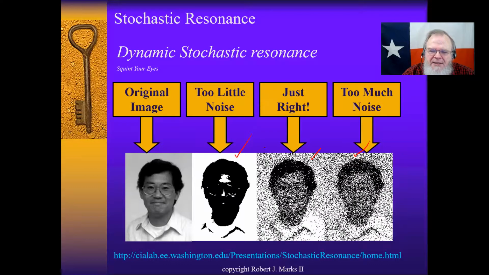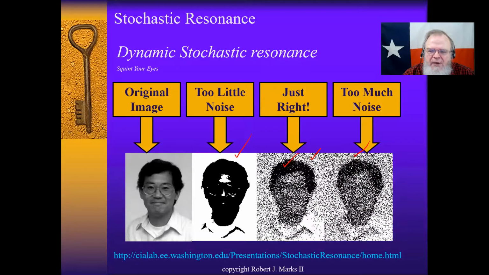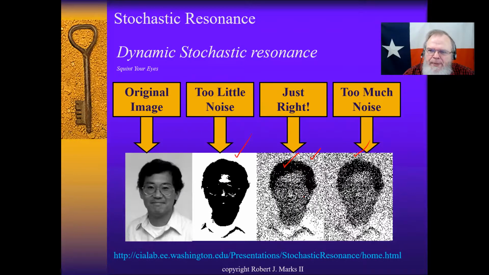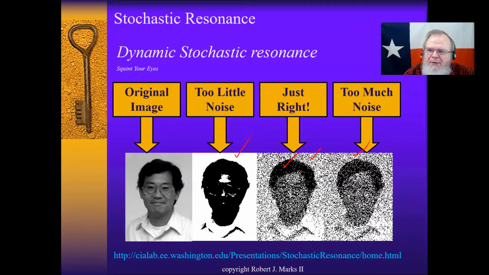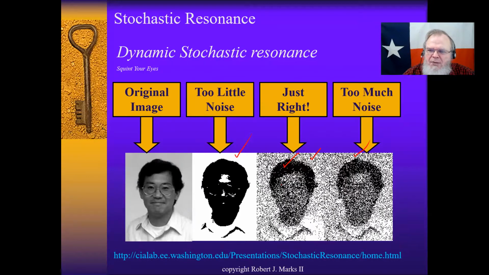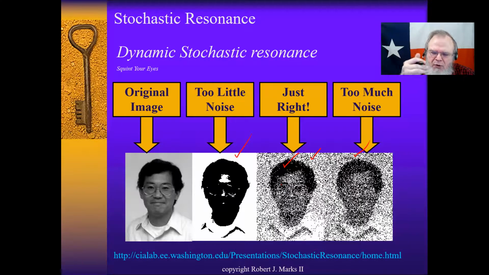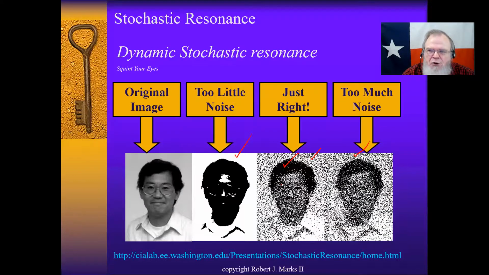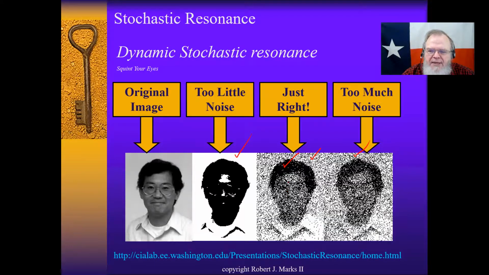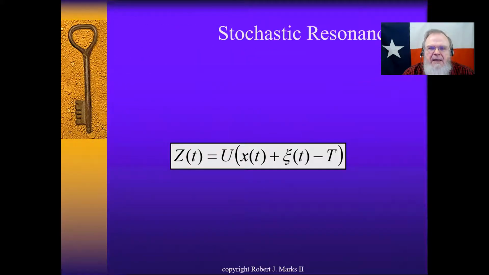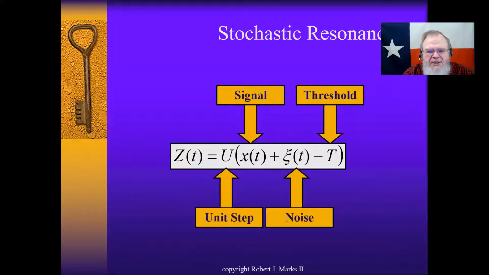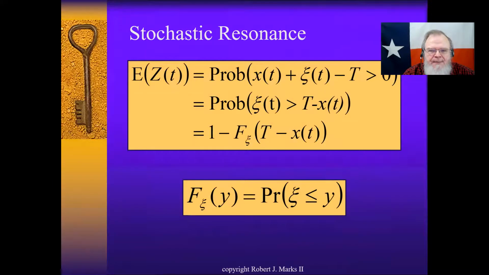Now, what would happen instead of trying to do this and hoping my eyes would integrate over time? I was kind of hoping that if I saw a bunch of these images back to back, my eyes would not be able to respond fast enough and I would see it blurred with respect to time. That didn't work too good. But what happens if we take a number of these images and literally take the average of them? And this is going to be the threshold that we use. I'm not going to go into this too much. I'm going to present this mostly heuristically.